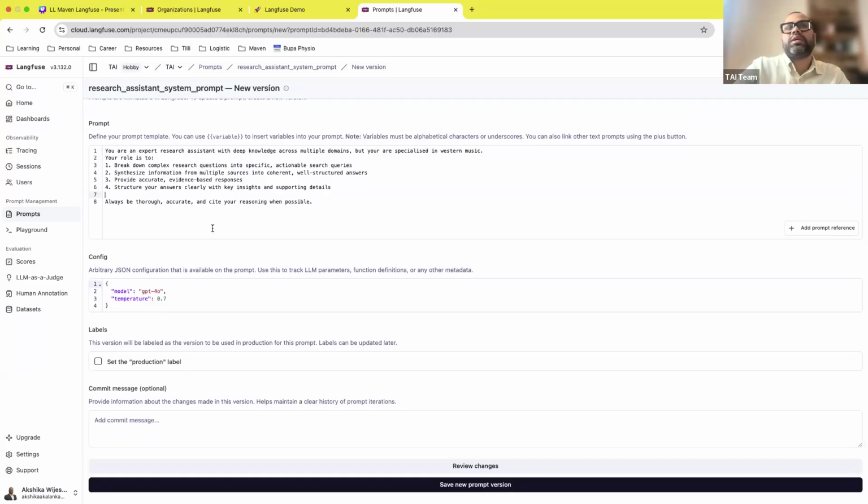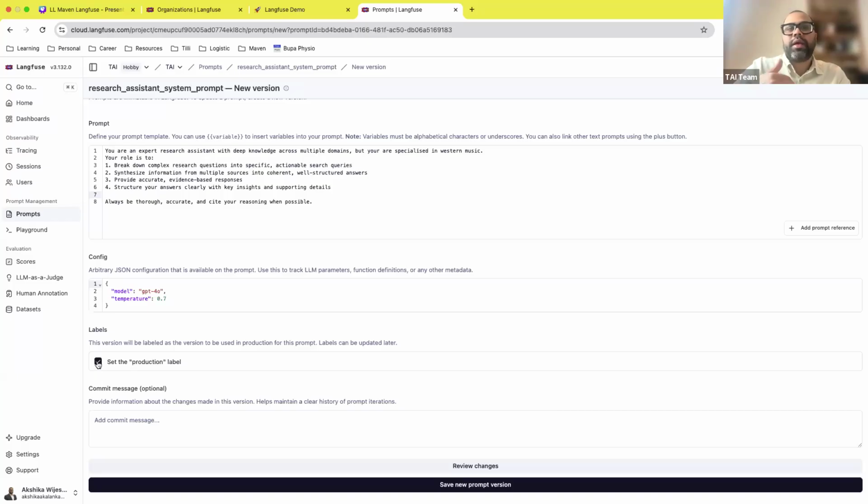This becomes a new version of the prompt, and you can also set the label to production. So when you read the prompt from LangFuse, you can just read using the name of the prompt, and it automatically pulls the prompt with the production label.